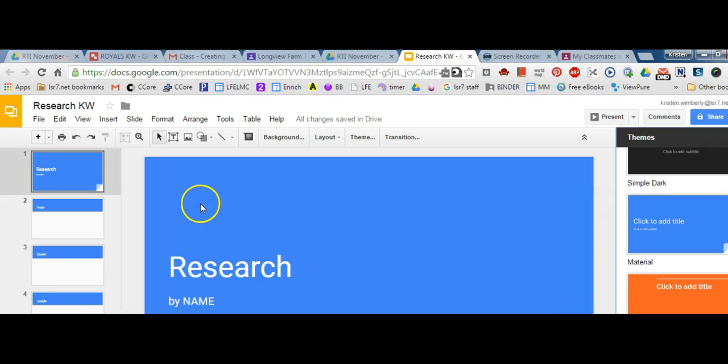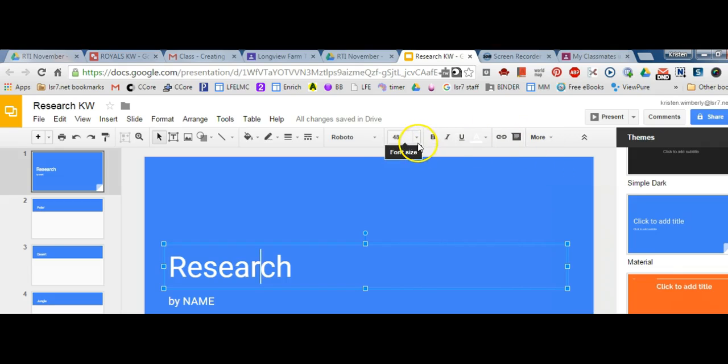I've shortened my screen just a little bit so we can focus up here on the toolbar. And notice your toolbar looks different when you click on different things on your screen. When you click on the text box, did you notice some of the text box items came up? And when you click on the blue, you don't have all of those choices. So if you're confused and you can't find how to change the colors of your text, then you need to click on that box.